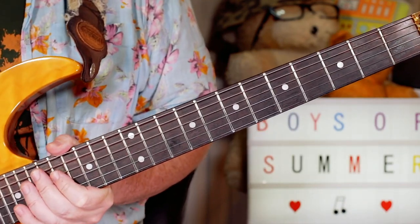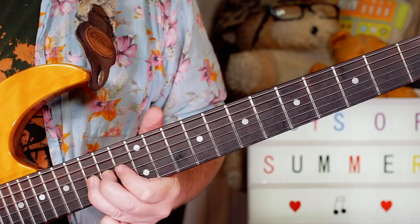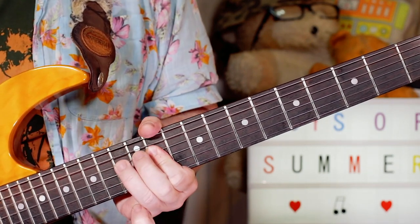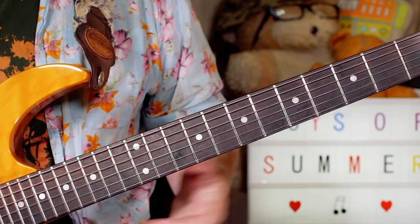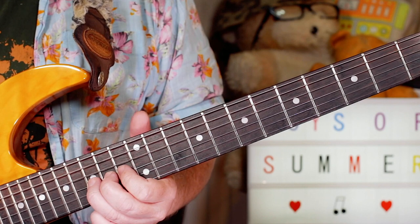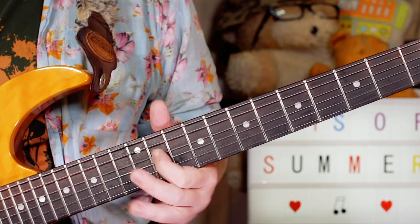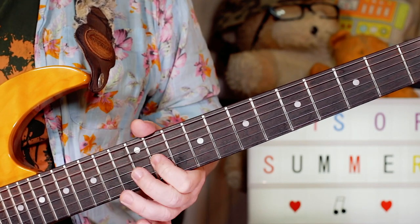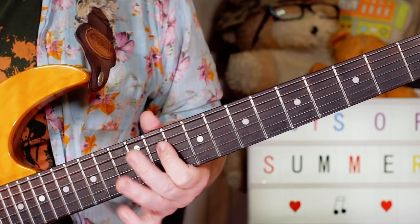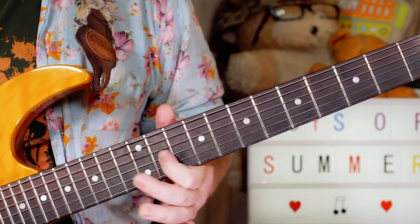Because I played a shortened version, I added in the little solo lick that comes at the end of the song on the chorus. Again I'm just around the D sharp minor pentatonic - playing 15, 13, A sharp, G sharp, back to A sharp, F sharp, C sharp, 11, 11. And again but without the last note, then doing a classic little hammer from 11 to 13 and 11 on the G string.